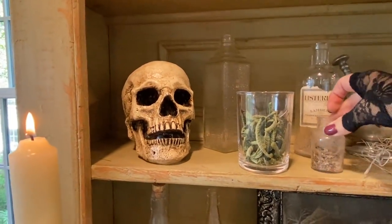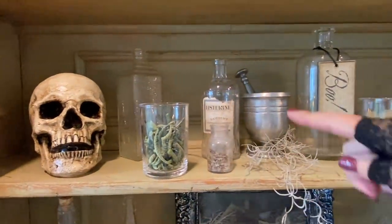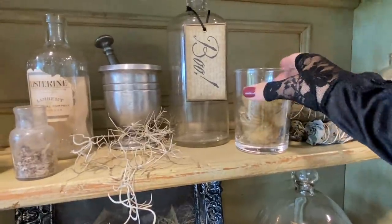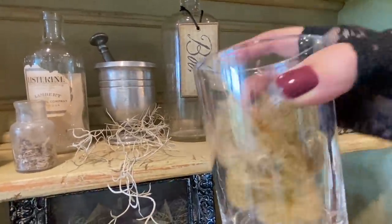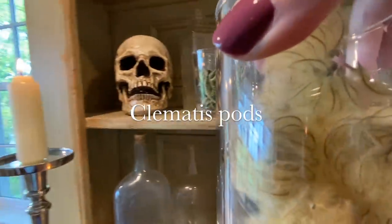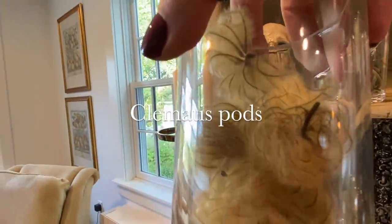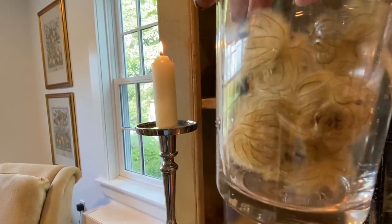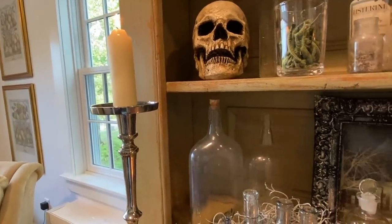I have some dried flowers from the garden, and let's see, I have my mortar and pestle, some more dried flowers. I love the look of these. These are just the pods of, I'm gonna draw a blank. I can see the flowers in my head, and if I remember, by the time I finish this, I will put the wording over it.